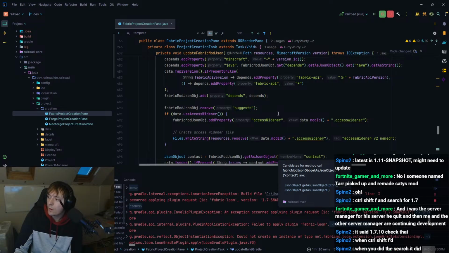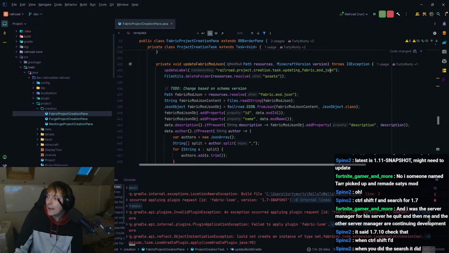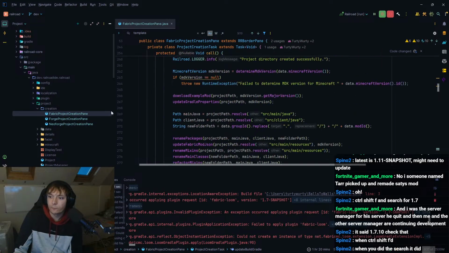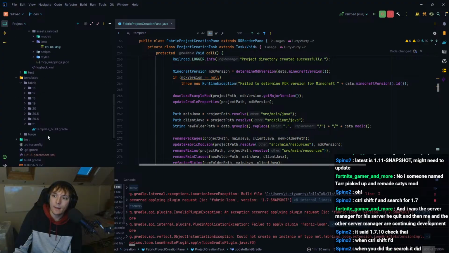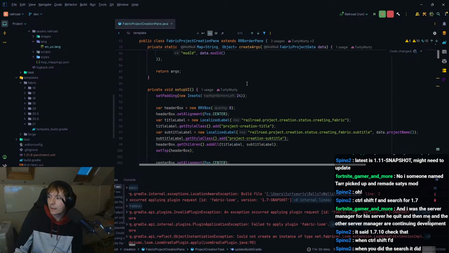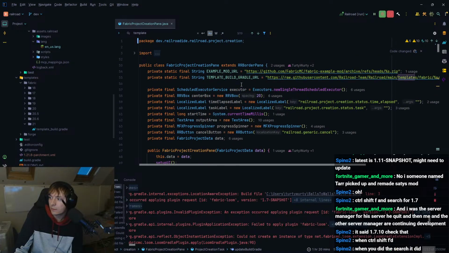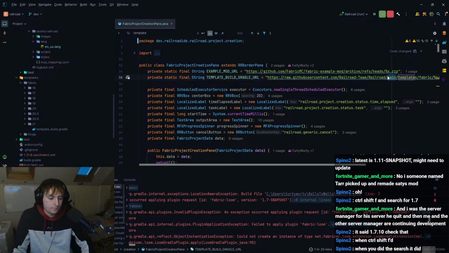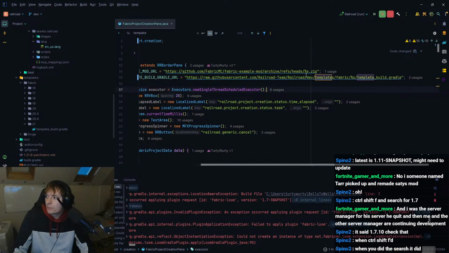Oh. Oh, it downloads it. It doesn't read it from here. It's downloading it from the GitHub. And I think you'll find the GitHub. Aha. It's using the main branch. And the main branch is outdated. So obviously that's not correct.